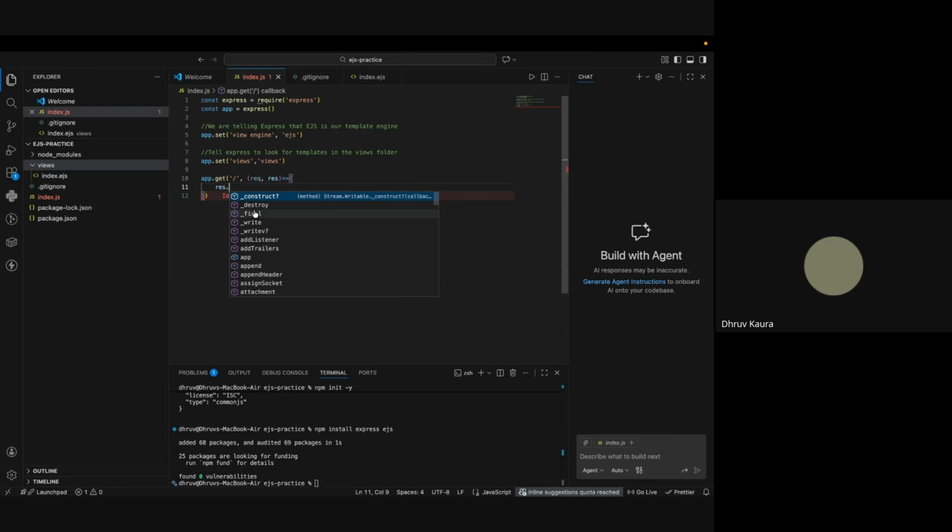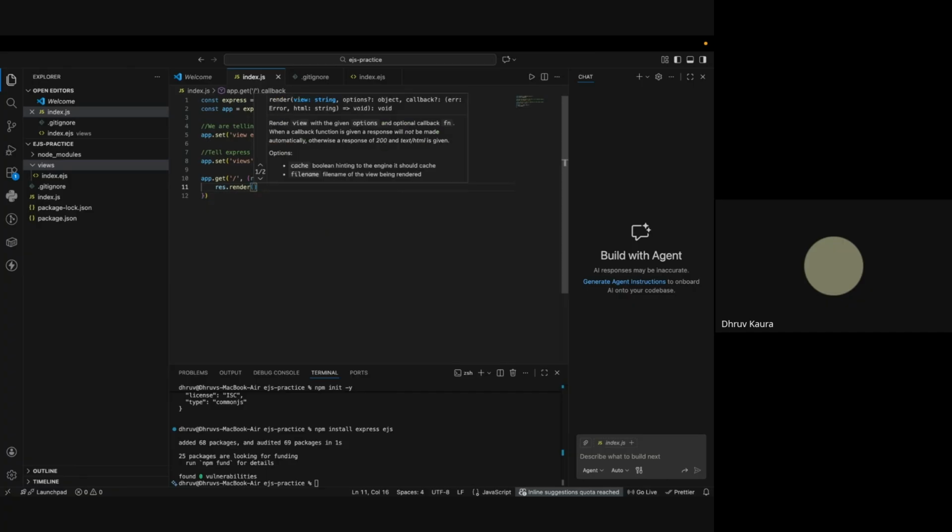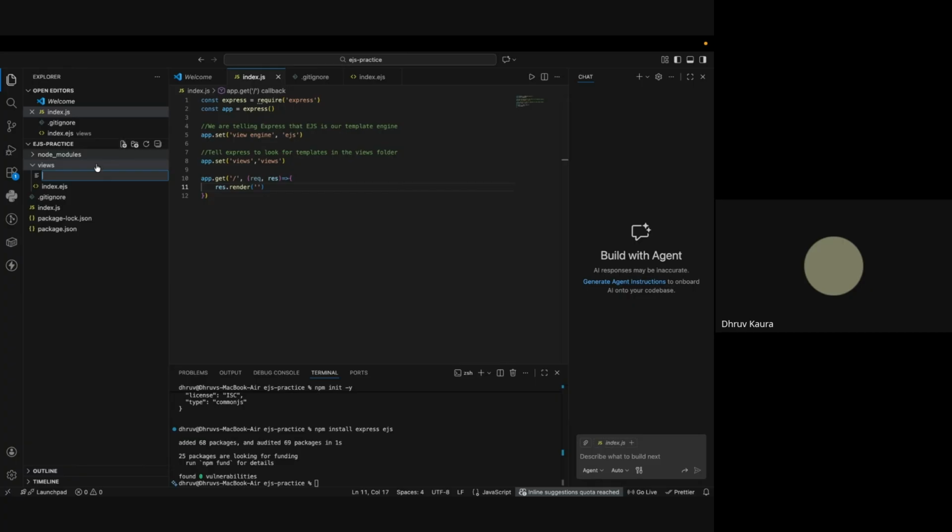To display, we need to read the content inside the EJS files. How do we read it? We use render. We need to render the file. So which file? We already have index.